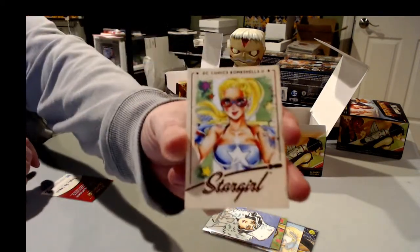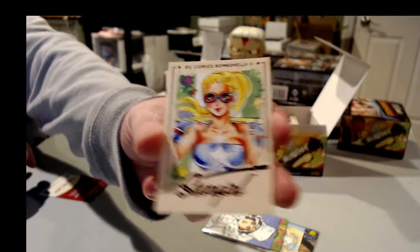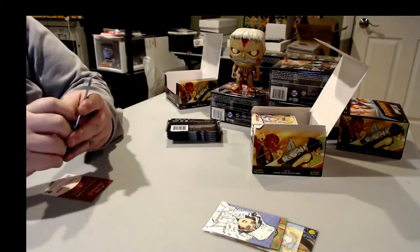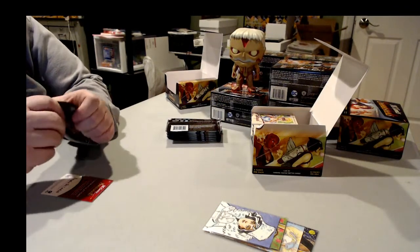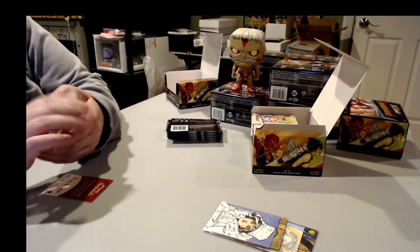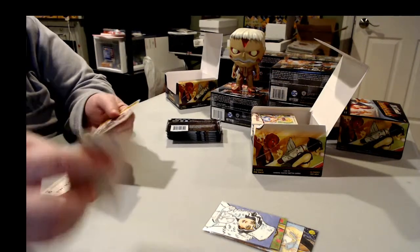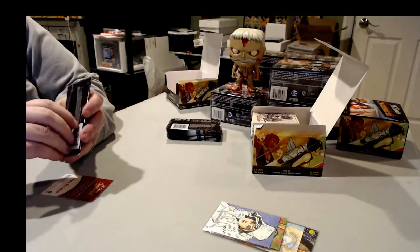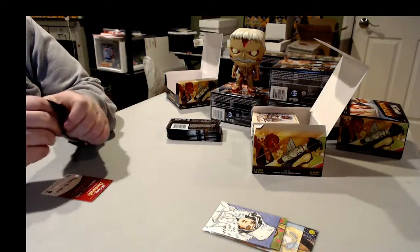Here's real quick, just showing that card, Stargirl. Anybody gonna watch that show? I think that starts this week. I'm not sure if I added it to my DVR or not. It was a cartoon. It wasn't live action.